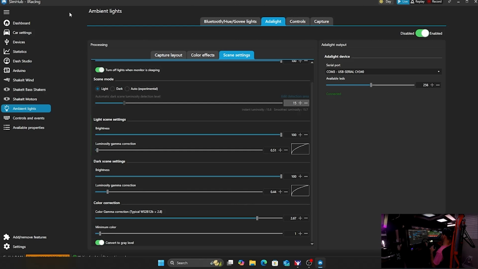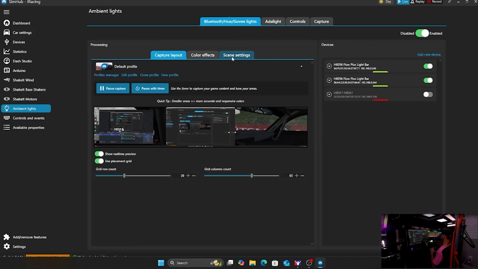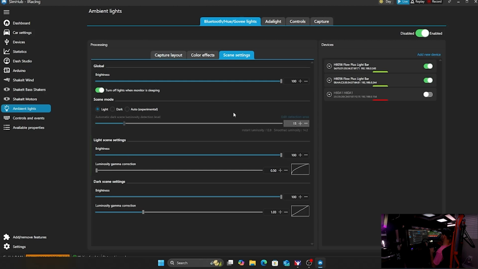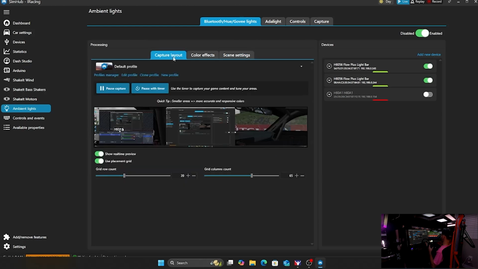Now, Govee lighting for scene settings is a little bit different. I have no gamma correct in that at all because I need them to be as bright as possible to overpower the custom light boxes. Aside from that, again, I don't run any dark mode or anything like that, and brightness is turned all the way up. So those are basically the base settings that you would need. Depending on your rig, where your lighting is and all those things, this is going to change a little bit, but that's the way I've set this up.